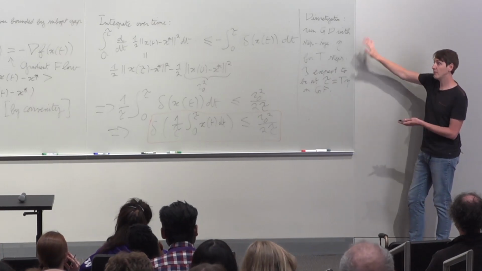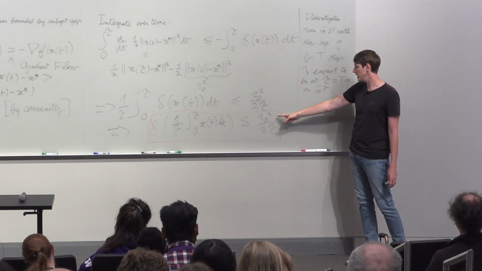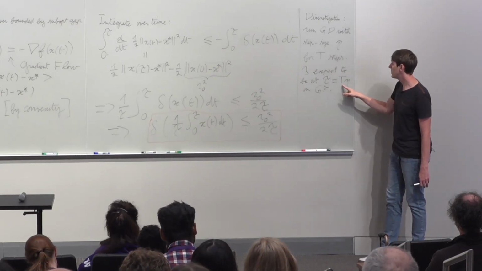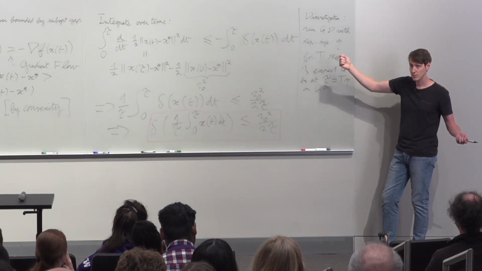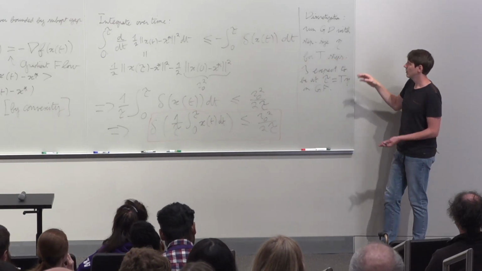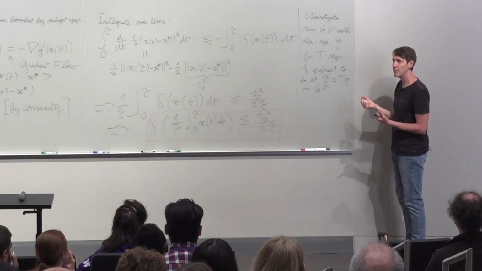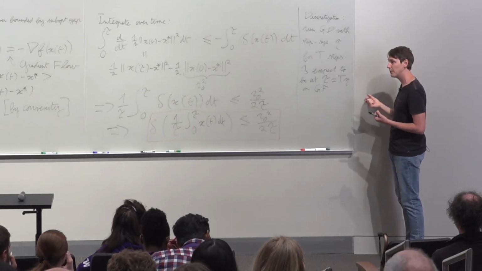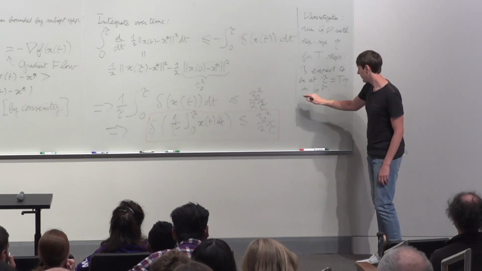So of course, if I stop the analysis here, I get a convergence rate which is 1 over capital T times eta. So why don't I take eta to be very large? This doesn't make sense. Of course, here what I didn't take into account is that there are some errors that I make when I do this discretized version. So what is the error?